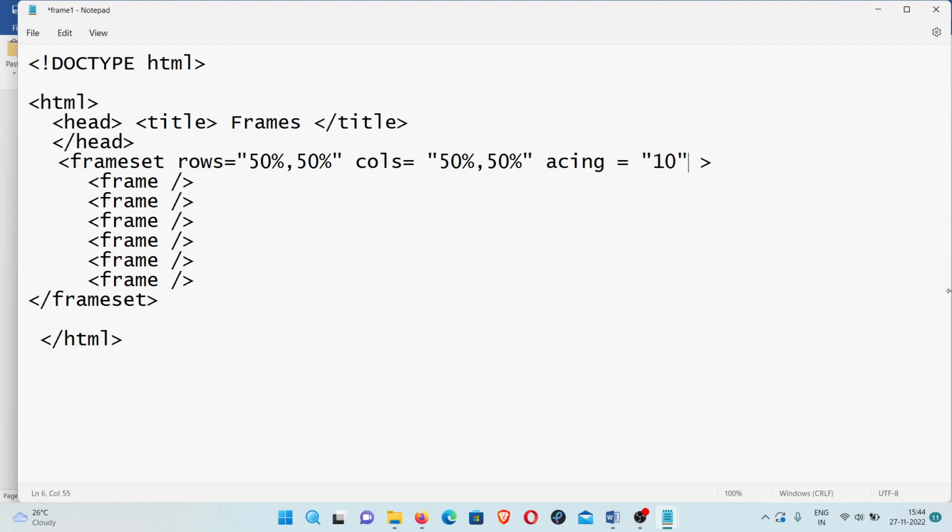Instead of the body tag: in HTML, we have two sections, the head section and the body section. We have to replace body with the frameset tag. The frameset tag has two properties: one is rows, another one is columns.